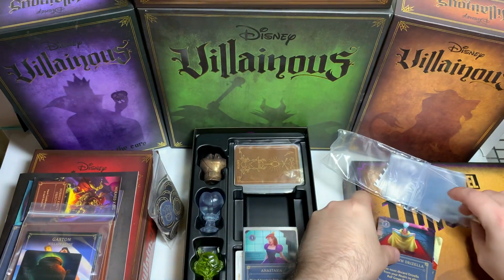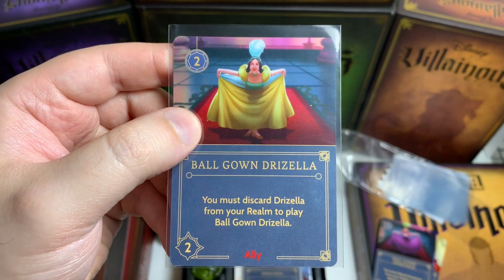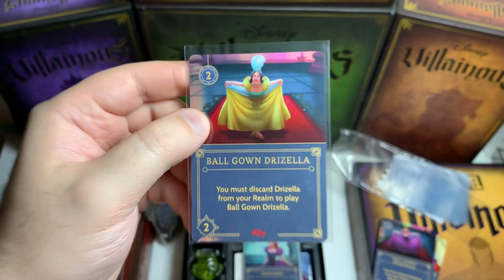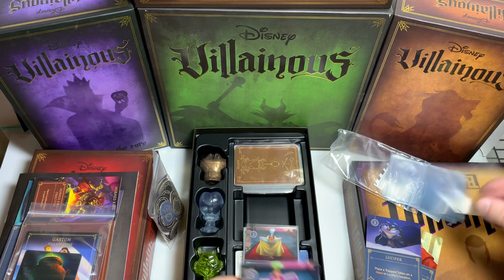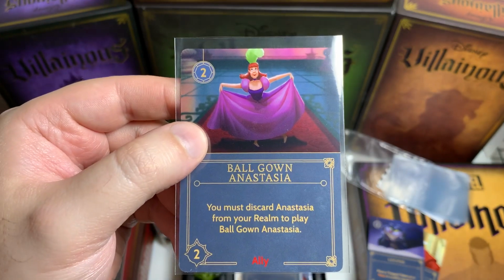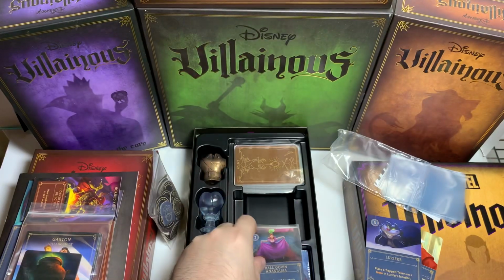Next we have Ball Gown Drizella. Ally, costs 2 to play, has 2 strength. You must discard Drizella from your realm to play Ball Gown Drizella. Then we have Ball Gown Anastasia. Ally, costs 2 to play, has 2 strength. You must discard Anastasia from your realm to play Ball Gown Anastasia.